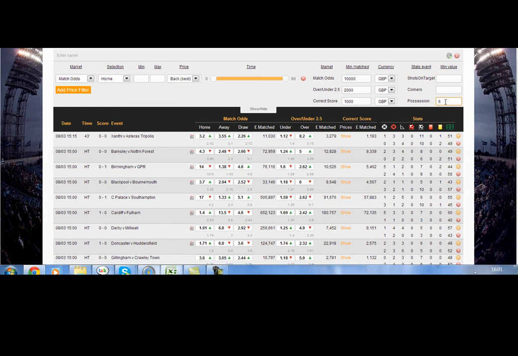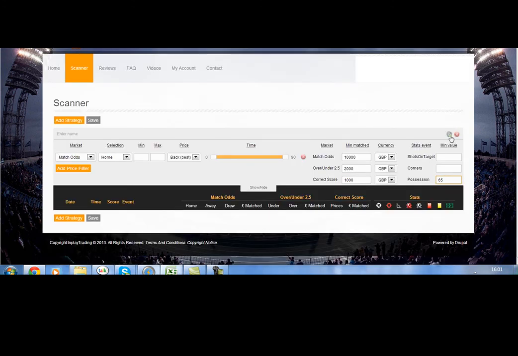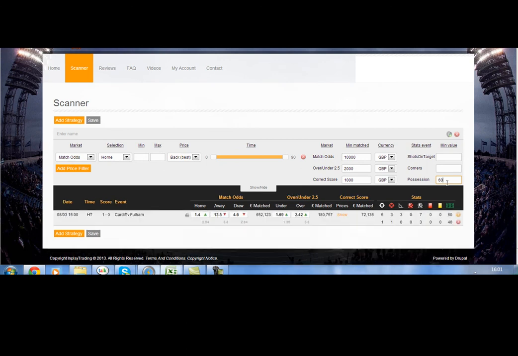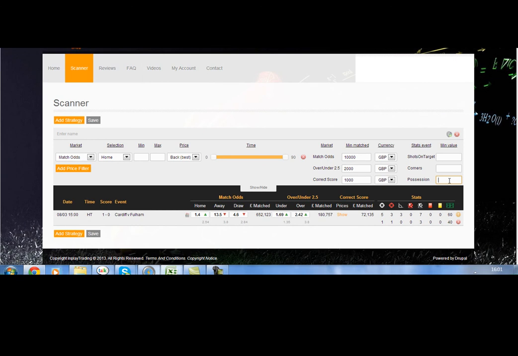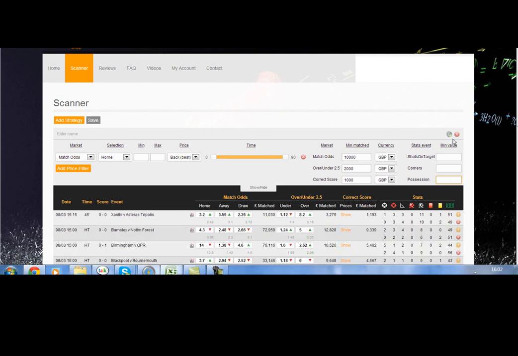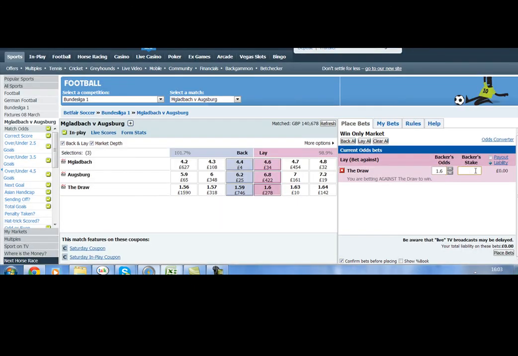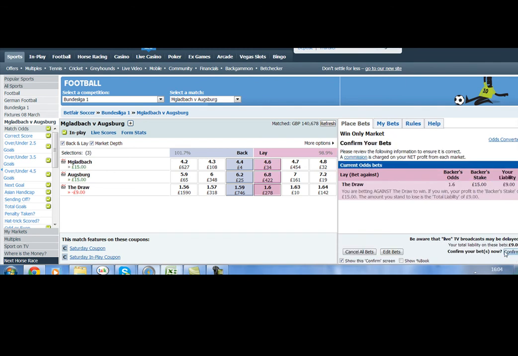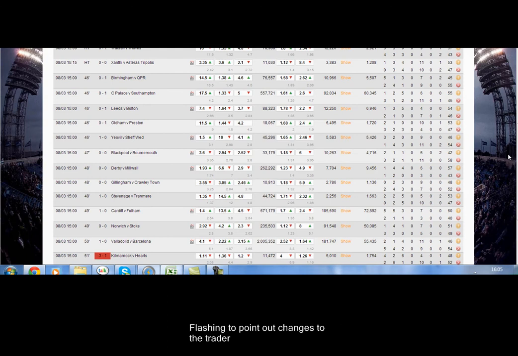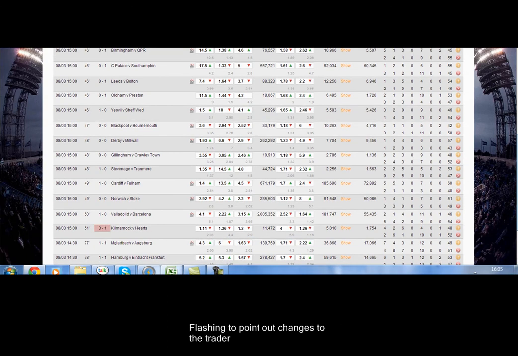So if you're hot on possession stats, you can set it up at 60-65% and see how many of those games currently fit that criteria. Not many by the look of it. There's the sound alerts. As I say, when it's on, it will find new games that come on, and if you've highlighted those games, you'll get a little ping with a shot on target every time. And when there's a goal, the crowd will cheer.